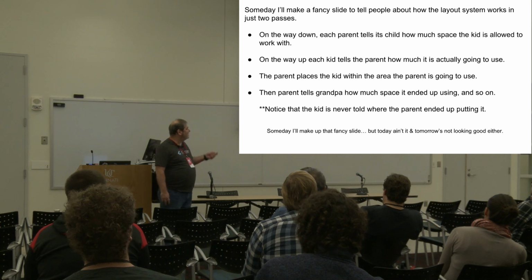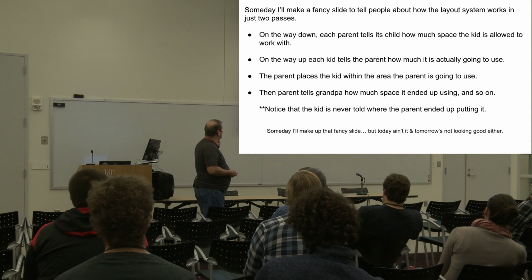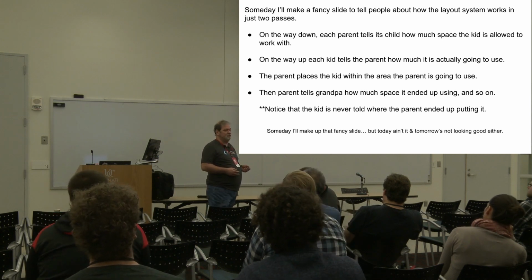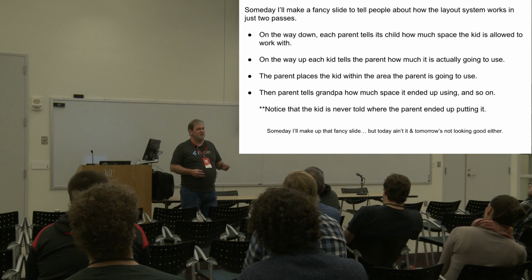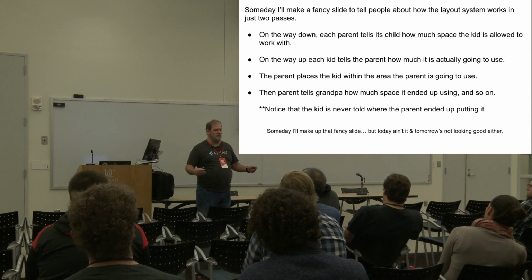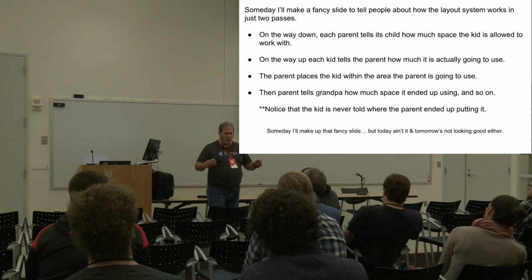Okay, someday I'm going to make a fancy slide about all this, but this is actually something you really do want to pay attention to. I am not an expert on how this works in other frameworks, but I understand it takes a whole lot more than this. When you are laying out the screen on a Flutter app, here's what actually happens. Your top screen says to its child, this is how much space you have to work with. What are you actually going to use? And the child says, let me get back to you on that.